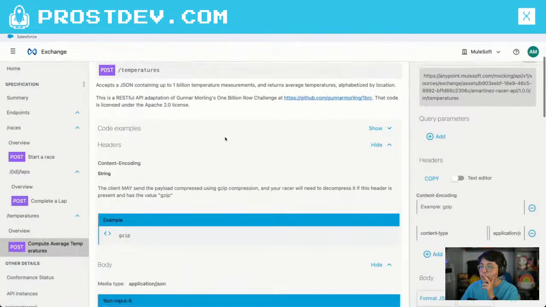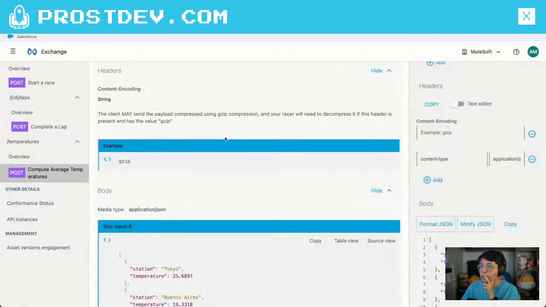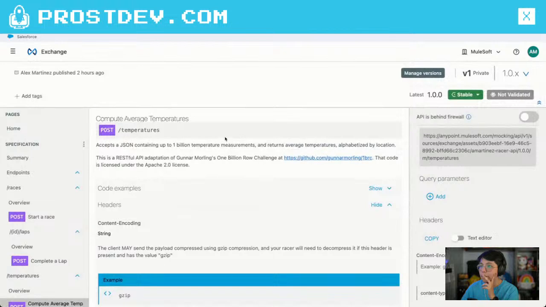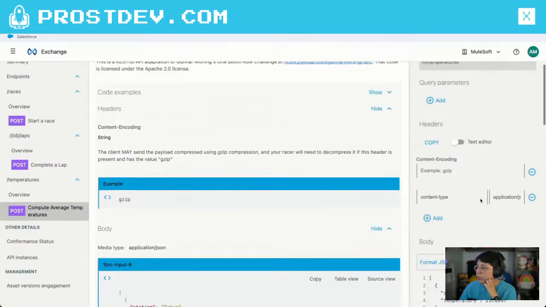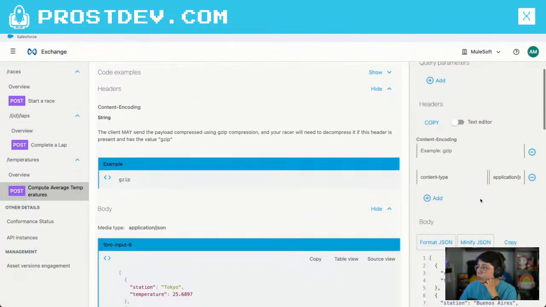Okay, so how is this working? The client may send the payload compressed using compression and your racer will need to decompress it if this header is present. Yeah, but if it's not, I'm just gonna receive what?